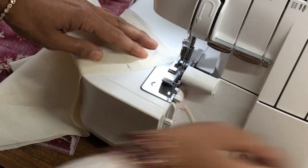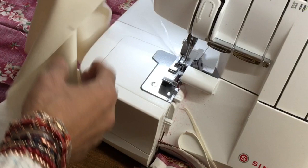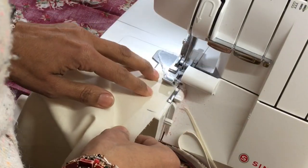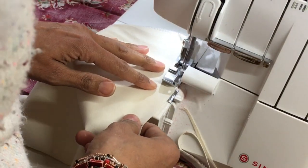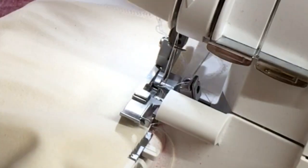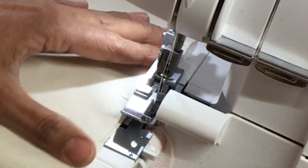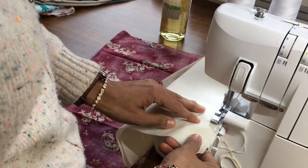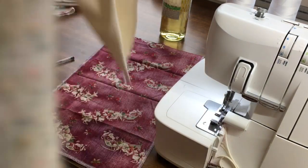Because it's unevenly cut, I'm going over, and then I'm going to just bring it round, stitch the first bit, up to the line, so needles out, press the foot up, chain away, and then pop that back in where the line starts again, needles down. And that's my turning hole.